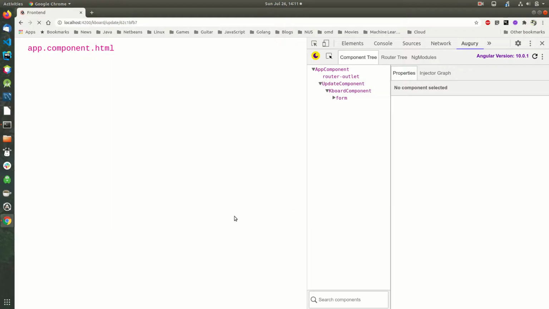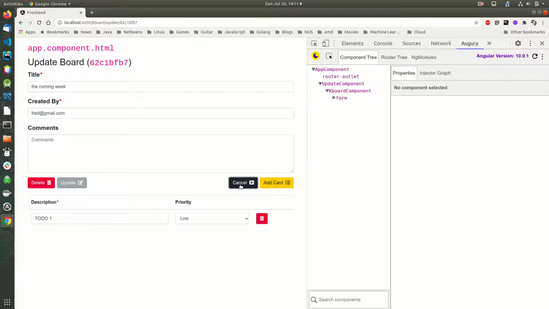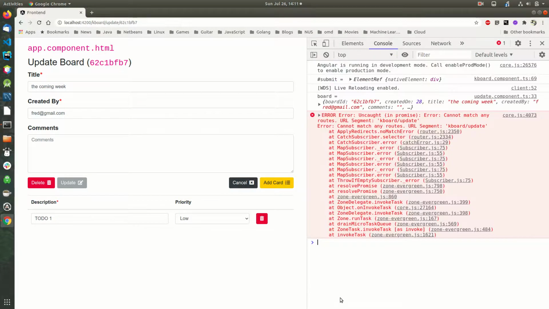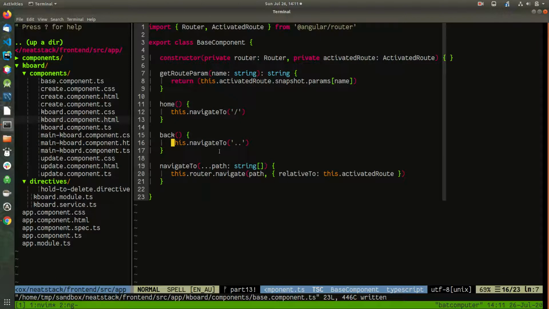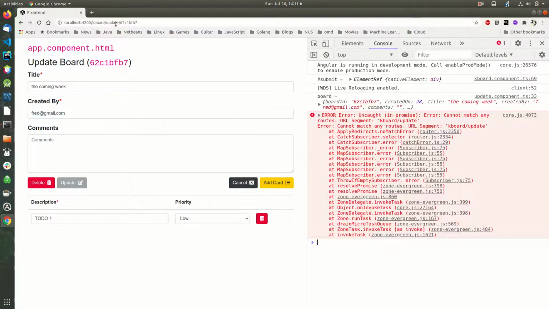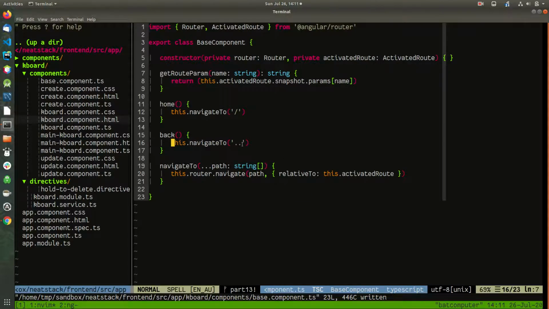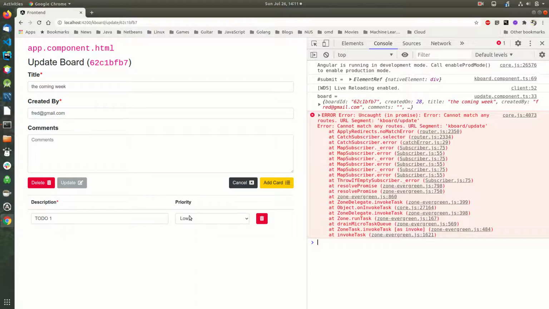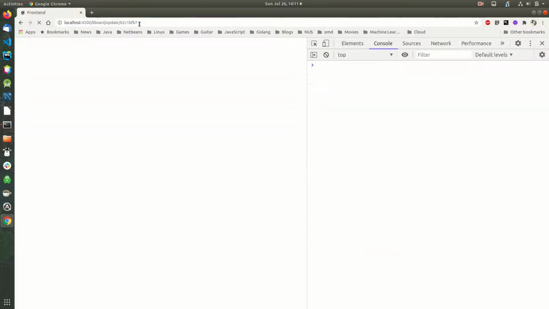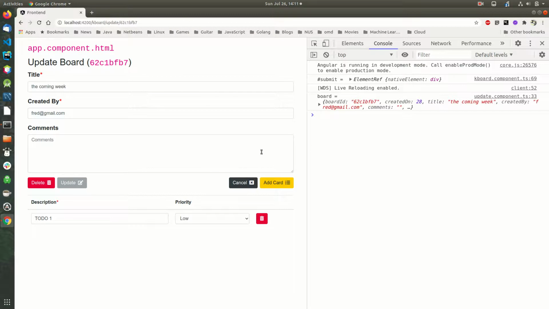If we do this and try to cancel, we will actually get an error, because we have to move two levels up, and back is only returning one level. So back is not working correctly. The way we're going to do this is, let me just refresh this again. Every time we enter a component, let's start again.